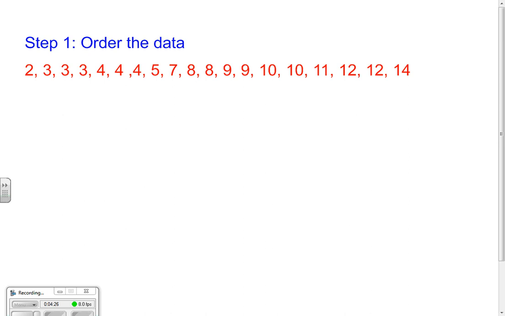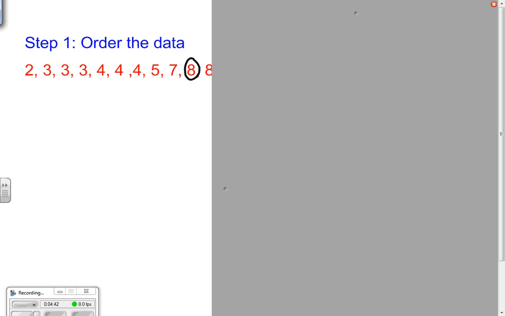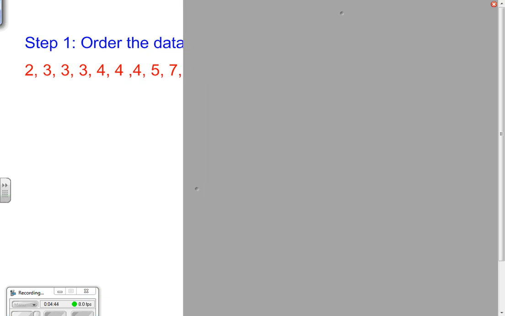What you want to do then is find the middle number. So take a second and find the median. So the median here actually happens right here. And then what you want to do is cover that median and everything to one side. So I'm going to cover that median and everything to one side, and I'm going to find the middle again. That occurs right here.